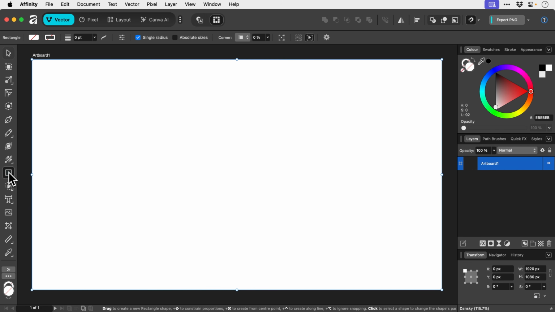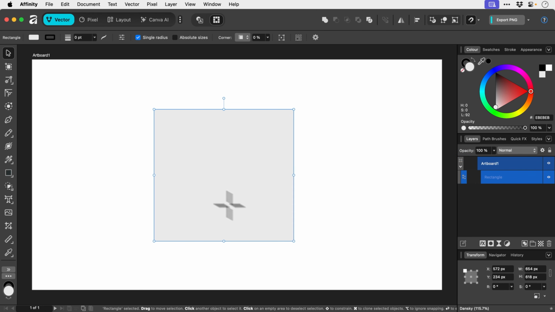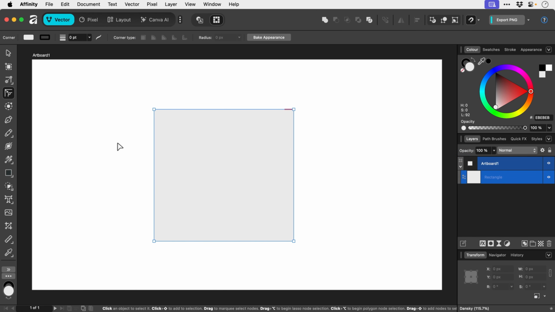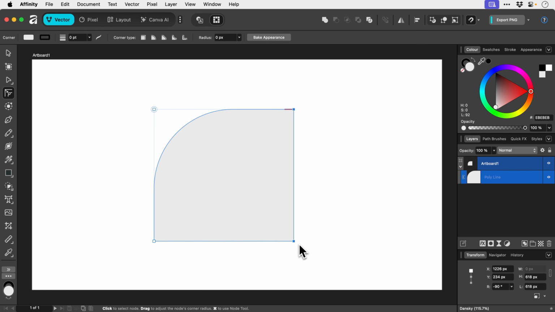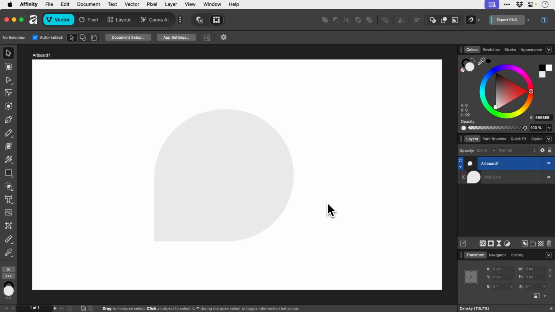Right, this next one, Corner tool. So if we go and grab a rectangle, goodness me, rectangle tool's getting some love today. We've got C, that's the keyboard shortcut for this. And what we can do is select individual or multiple points and round off the corners. So let's go and grab these over here. Whoops, make sure you press C. There we go. And I've created something, not entirely sure what that is, but yeah, I've made it.